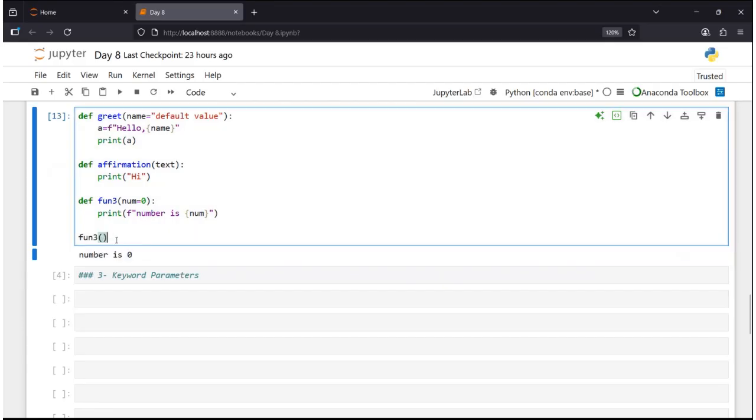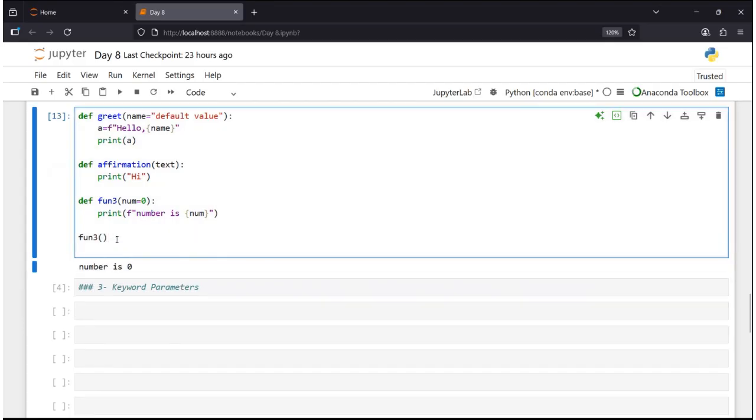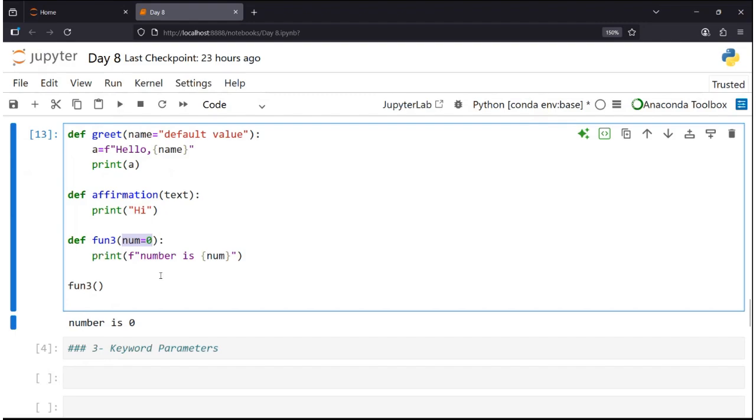So default values are declared not with a comma, but with the equal to sign. Usually we use a comma, right? So here we use a comma for multiple parameters. Like suppose I'm giving a num2. num2 is equal to 3.